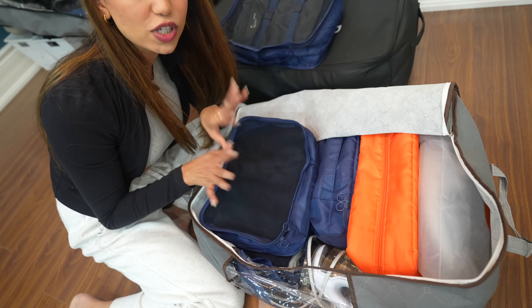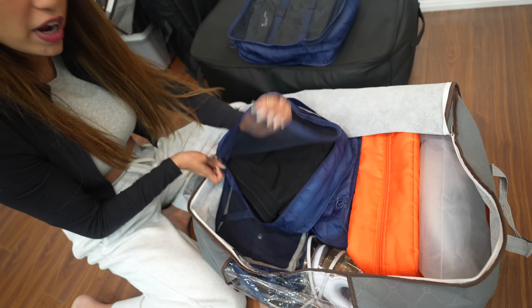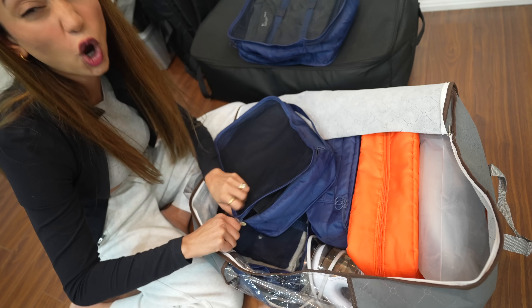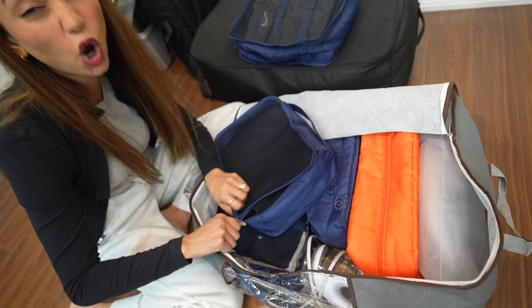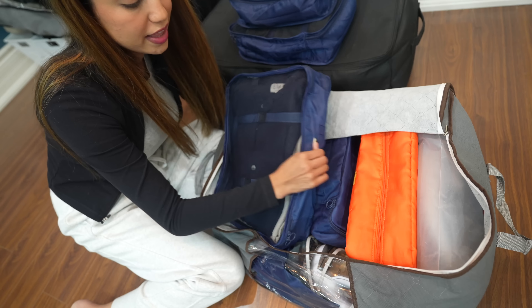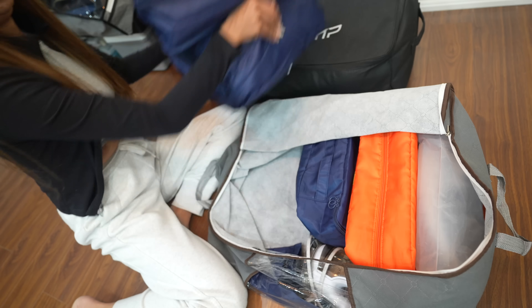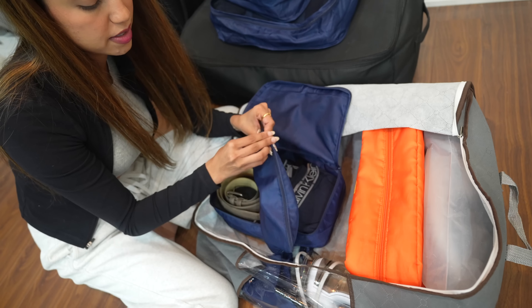This bag is solely dedicated to my husband. I keep all his clothes in these packing cubes — this is a game changer, so good for organizing stuff on trips. My husband becomes a big princess on a trip and can't find his clothes if everything's in one huge bag. So I got these packing cubes from Temu as well and organized his clothes by category. For example, this cube has all his gym clothes — dry-fit clothes, gym shorts, everything.